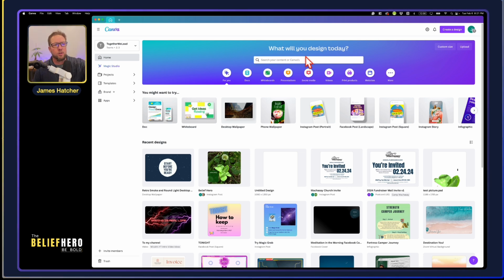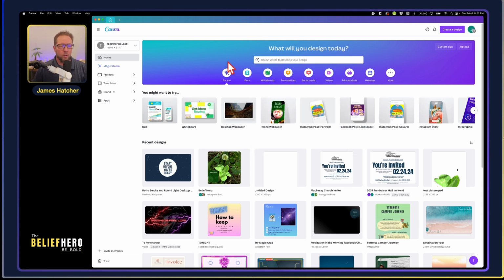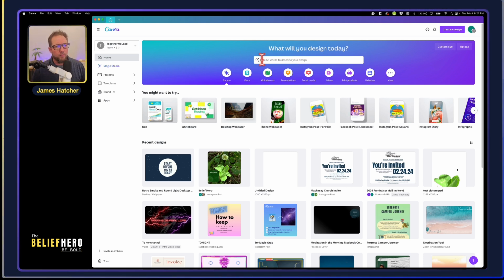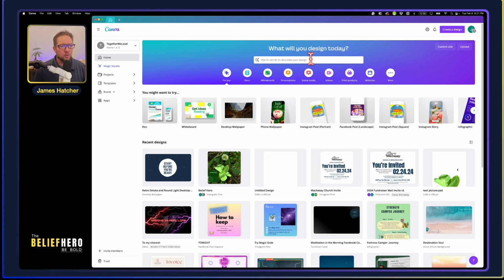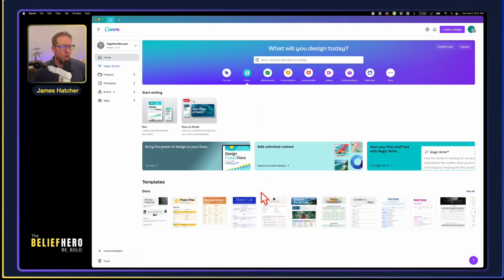So both of these here in the plane, I use this a lot. There's another way to do it. We're going to cover it on day 4 next week. So right now, use 5 words to describe your design. You can start that design up there. Or you can come down here and go, well, I'm doing a document and I'd like to do a menu. And you can come down here and you can find menus.